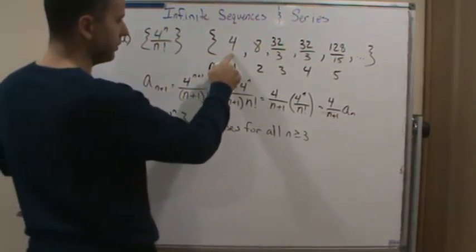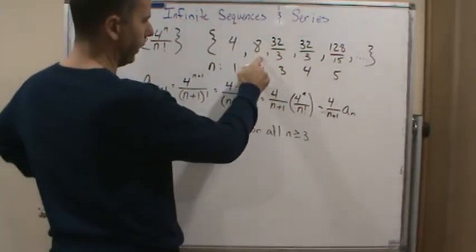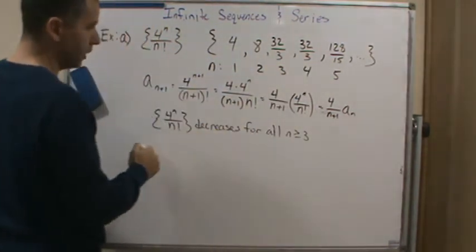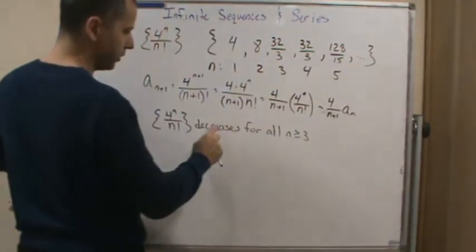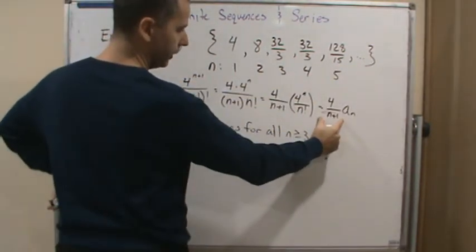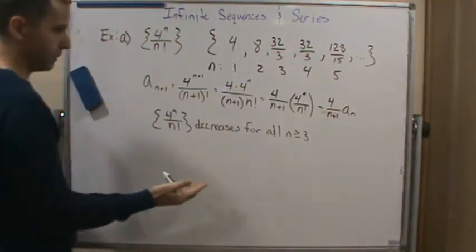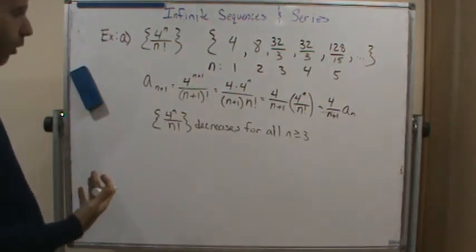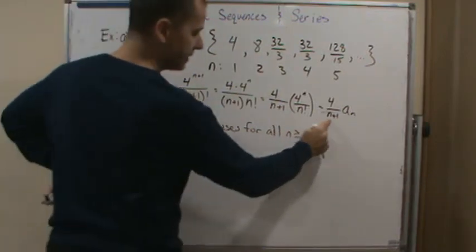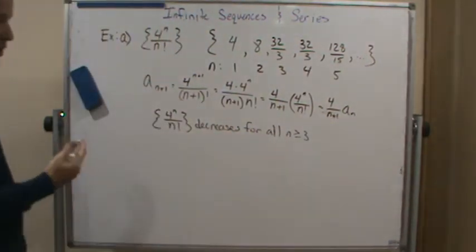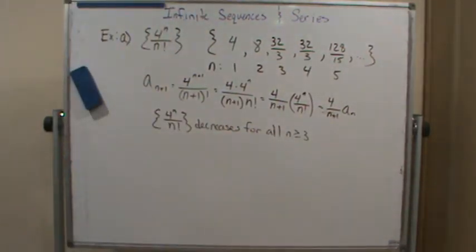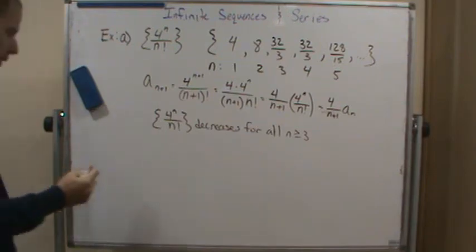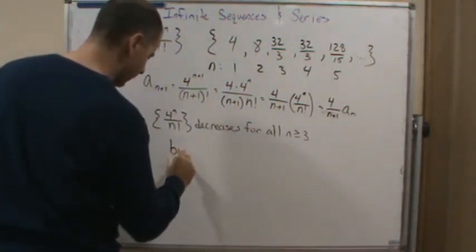And again, as you can see here, it goes up, and then it goes down, and it's going to get smaller. So again, from what we talked about here, this is decreasing. So the smallest it can be is 0, because this is going to 0. So it's bounded below by 0. So that's another thing we note.